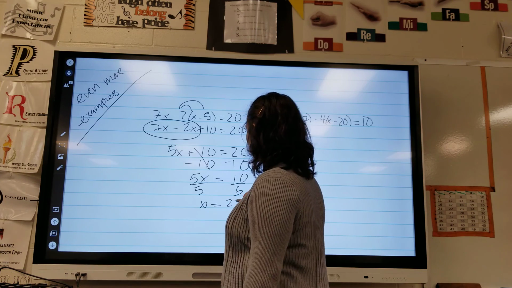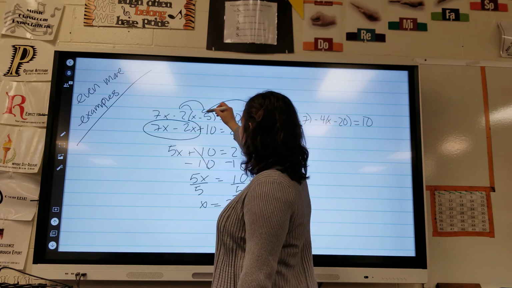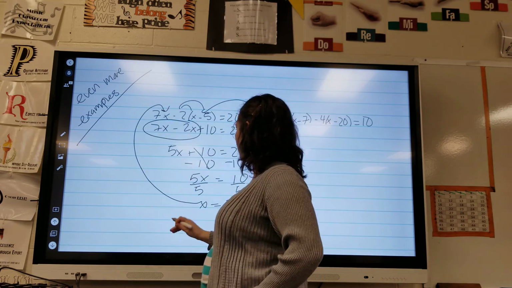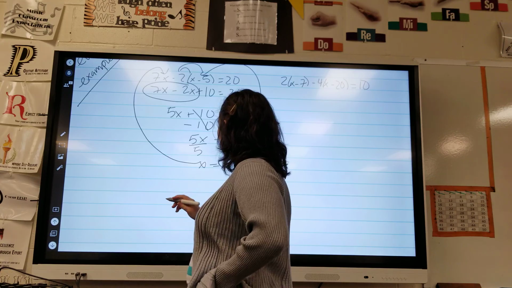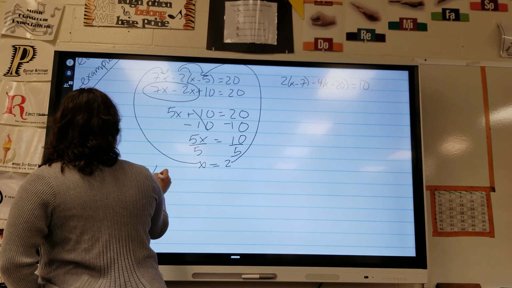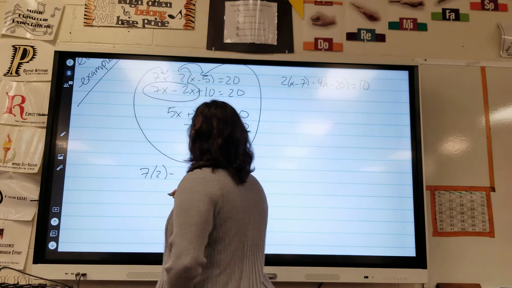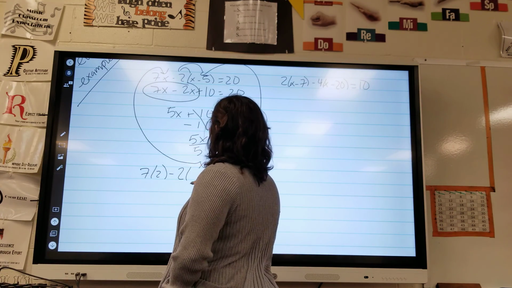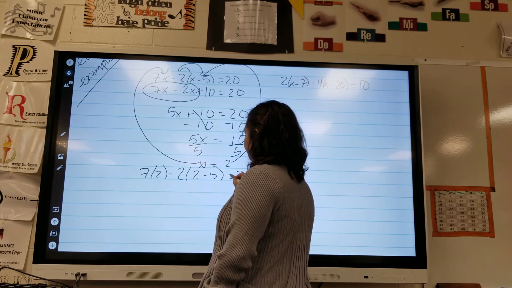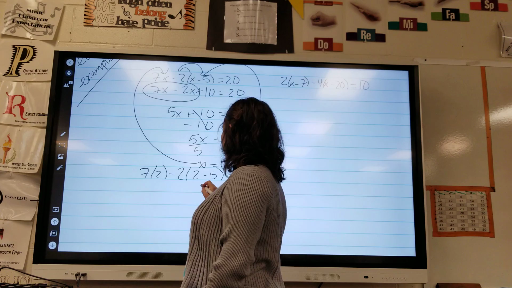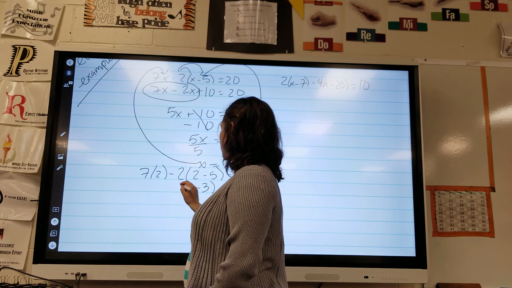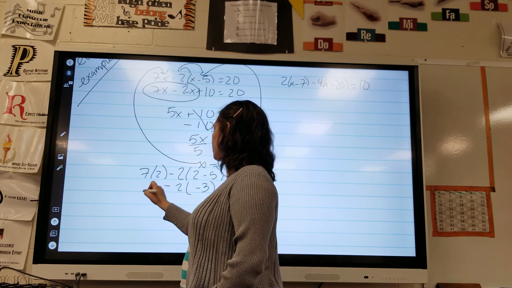Check it. Plug 2 in. There's 2 places to plug 2 into. Okay? So I'm going to run out of room here. Maybe it'll let me. Hey, look at that. All right, so 7 times 2, and I'll get out of the way here in a second, times minus 2 times 2 minus 5 equals 20. Parentheses first, this becomes negative 3 times 2, and that I'll go ahead and do is 14.